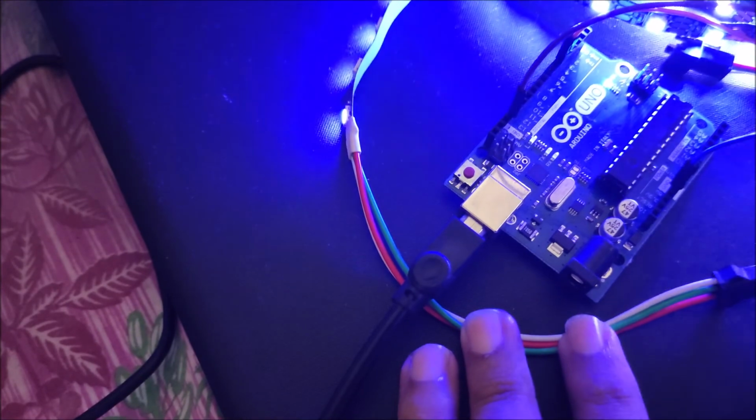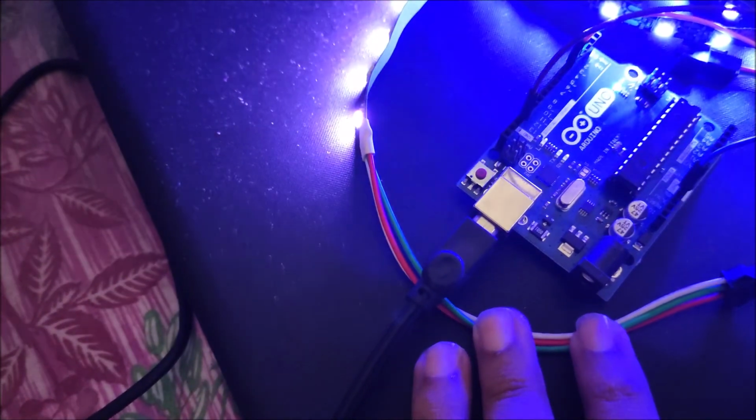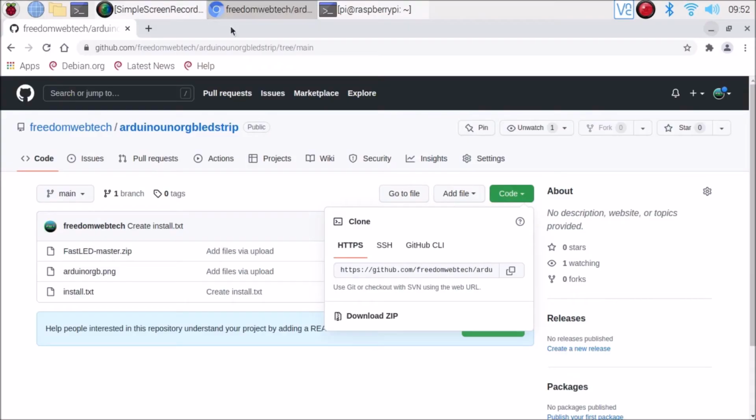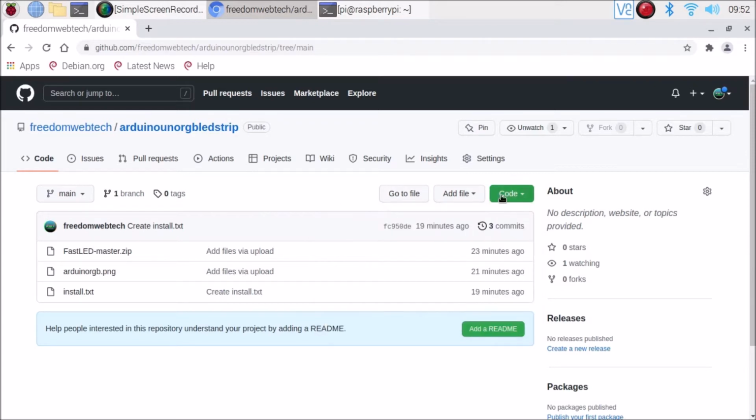Now we are going to move on to our desktop, Raspbian Buster legacy version. So friends, now we are on our Raspbian Buster legacy version desktop machine. For the Arduino IDE, first we need to install the apps. As I mentioned, of course you can use a Windows machine for the Arduino IDE software. I have created a repository, Arduino Uno RGB LED strip. I will mention the link. You need to simply copy the link and paste it inside the browser.